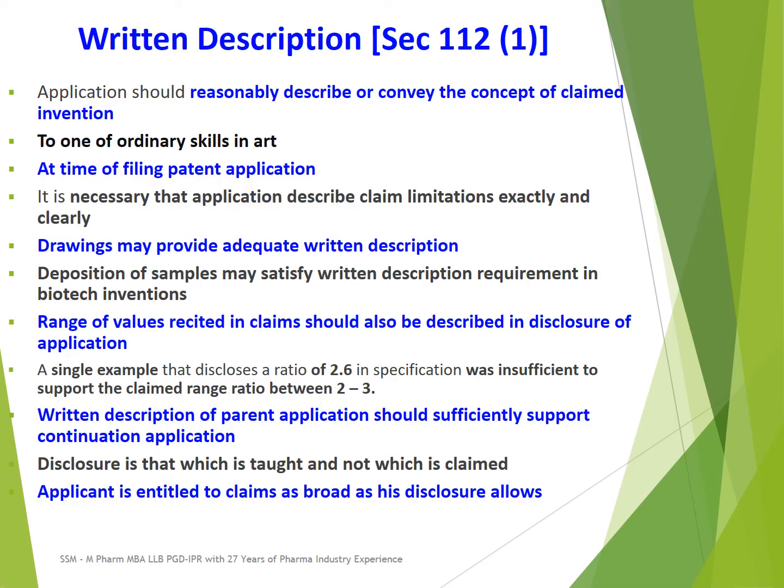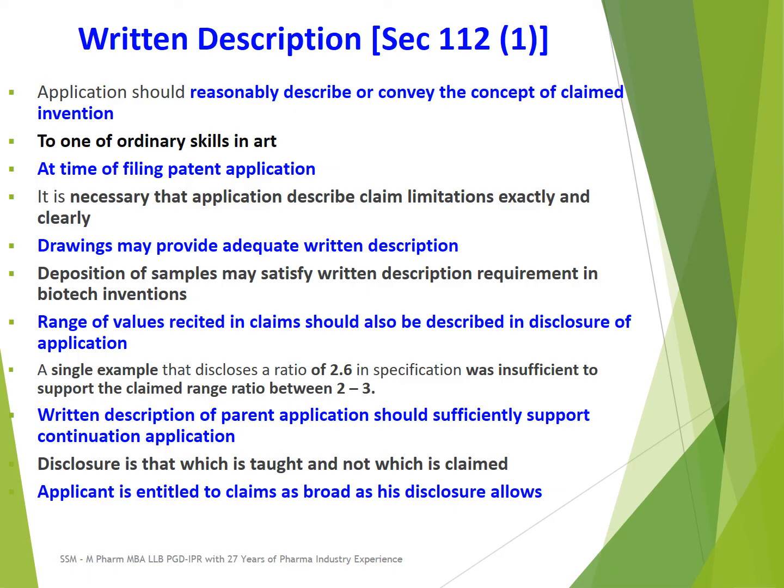Sometimes the deposition of samples may satisfy the written description requirement in a biotech or biological invention. In case of a biotech or biological invention, there is an additional requirement that you need to submit a sample of your invention. Suppose somebody has discovered or invented a new microbe, new bacteria or virus or new biological material.